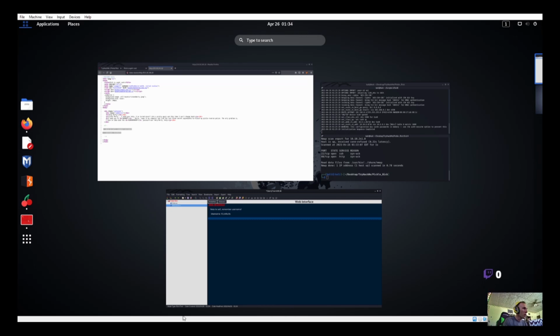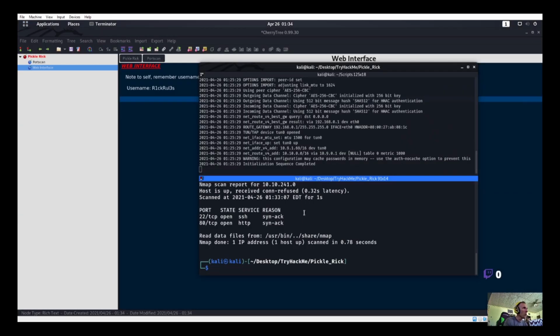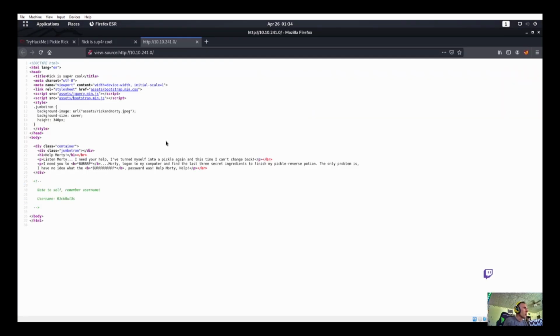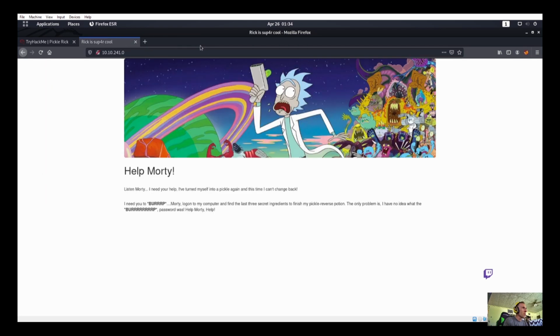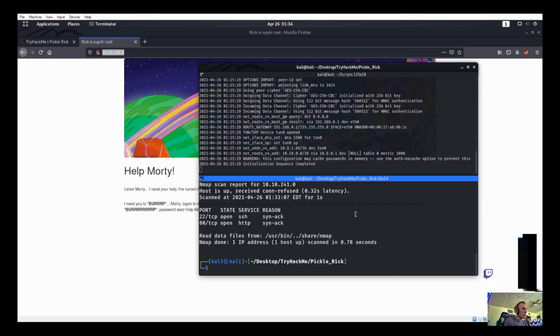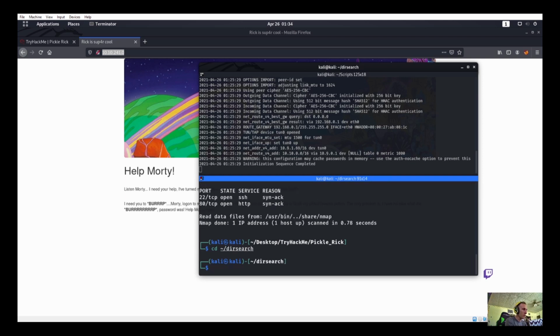Alright, so we got both of those pieces of information, so we have a username now. So we could always try Hydra. Probably I could try that. Yeah, brute forcing is usually one of the last things I like to try. So found that. So let's go ahead and do a dirsearch on this guy. I do remember, because I have done this before, it was a while ago, but I do remember having to make arguments for the dirsearch. I don't remember what arguments I need though, but we're going to go ahead and try it.